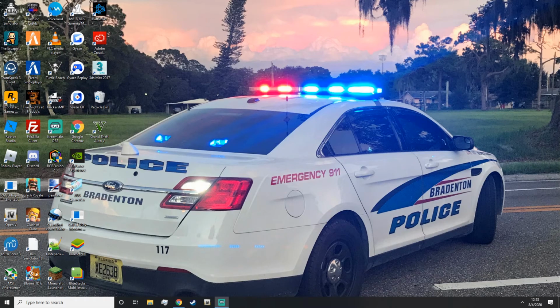First of all, I recommend installing this on a totally blank version of GTA 5, a clean install, vanilla, whatever you want to call it. I highly recommend doing this with nothing but GTA installed, so no other mods to your game, because that way there will be fewer conflicts. There'll be less margin of error if you don't have any other mods installed while you install LSPDFR. So anyways, let's get right into it.